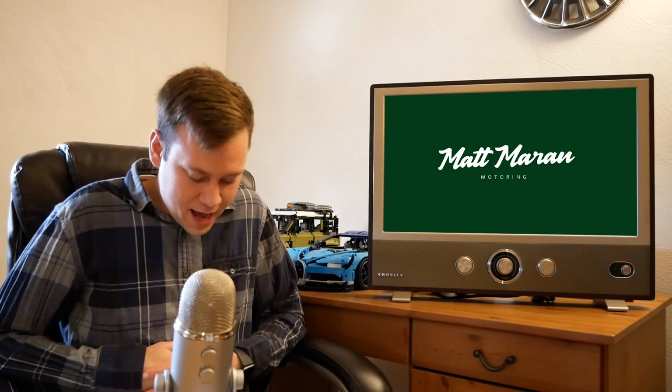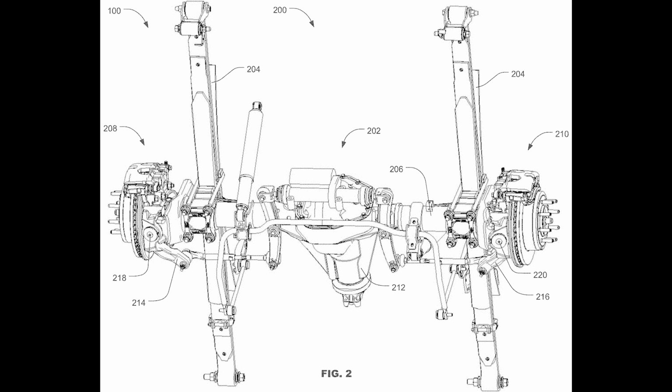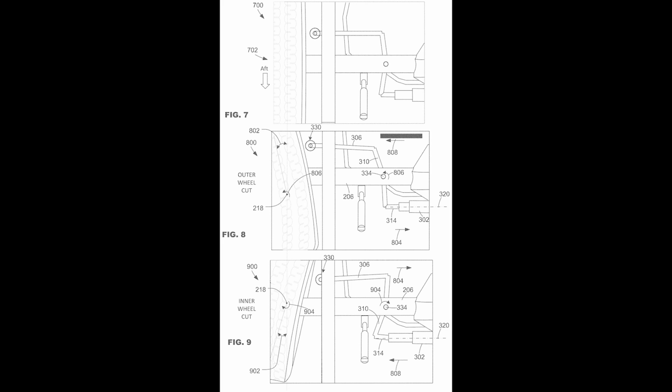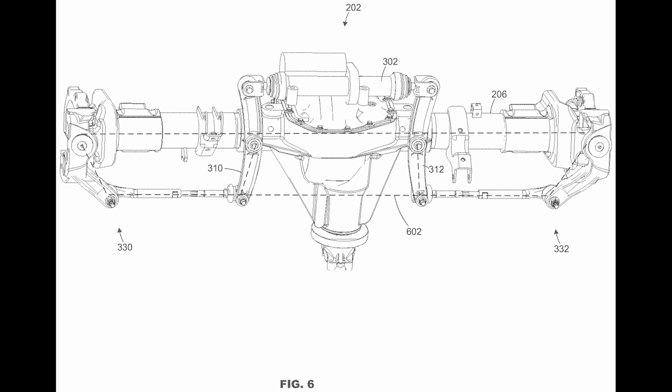Also, website Patent Swarm has a little discovery here. They discovered a Ford patent this week that's showing that Ford's working on four-wheel steering for their trucks. And so this makes a lot of sense because having additional maneuverability for a truck would be really handy. Supposedly, GM did something like this 15 years ago, and it wasn't very popular. I don't know why, because it seems to make a lot of sense. But we'll see if this shows up in maybe the next gen F-150 is my guess, or maybe the electric version, or both.